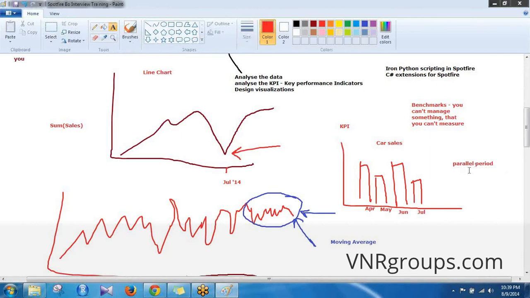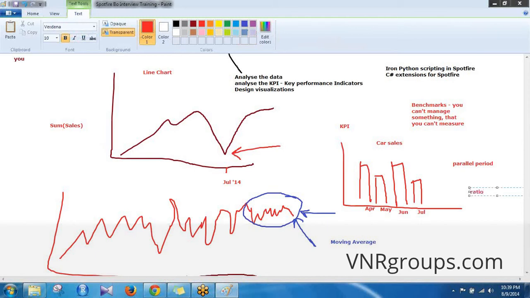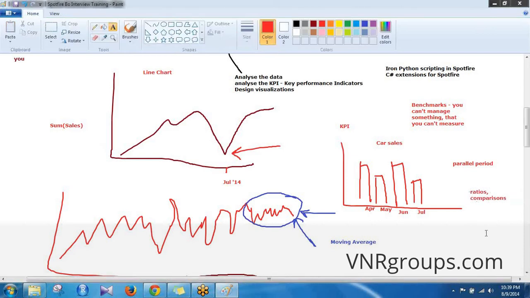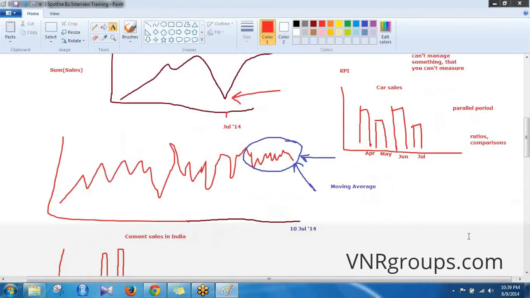This again is another metric. When you are looking at a lot of ratios and comparisons, these are the things you mean by metrics. And business can't move ahead without metrics.